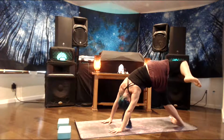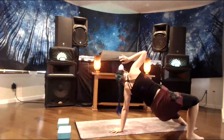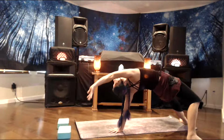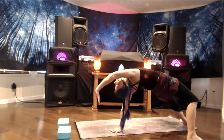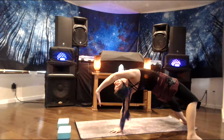Roll onto the pinky toe side of the left foot. Drop the right foot down off the mat behind you. Straightening out the left leg. Turn your hips open towards the sky. Let the right arm come arcing overhead. Head and neck are just dangling down. Take one more big breath in here.